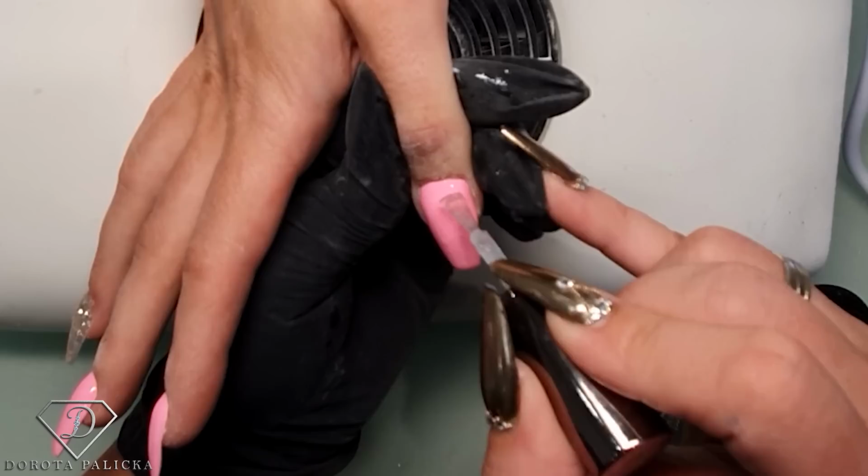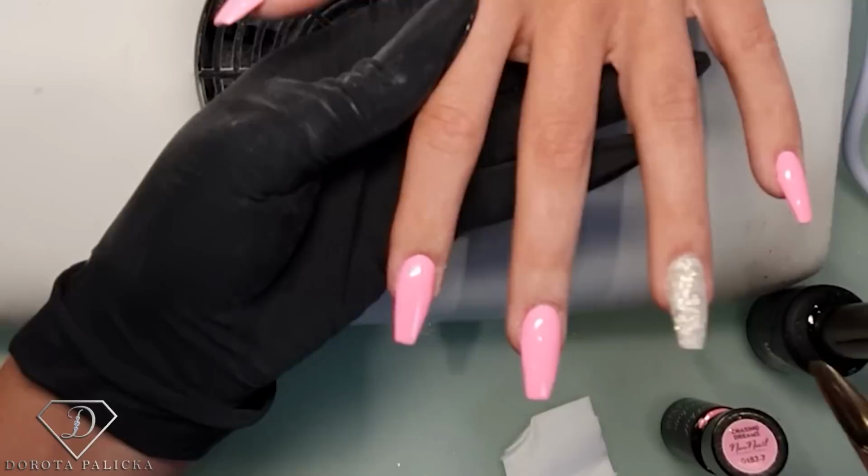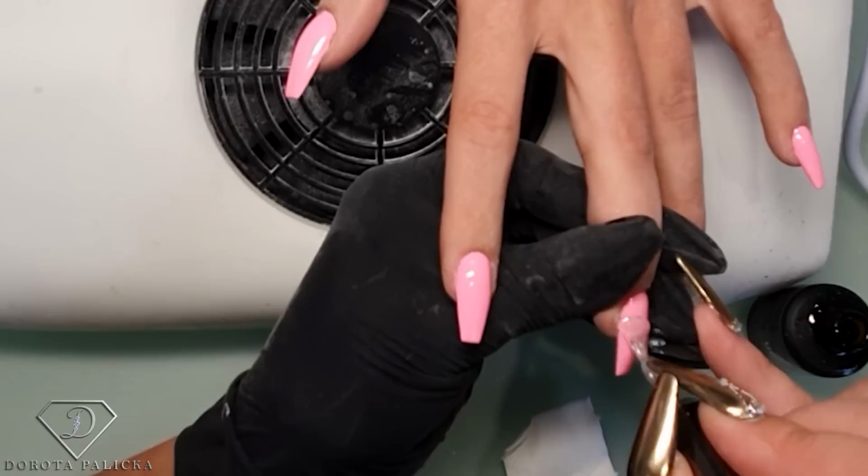So look also at what I'm doing with the top coat. When I'm close to the free edge, I'm pressing my brush harder to cap this free edge, to make sure it is definitely covering the entire nail.